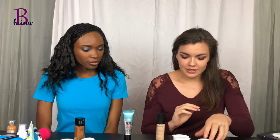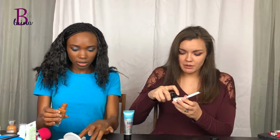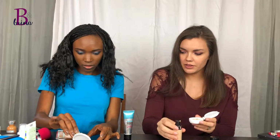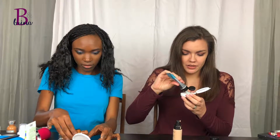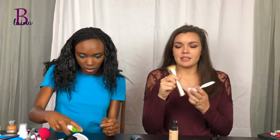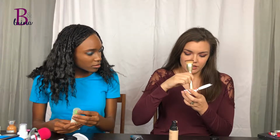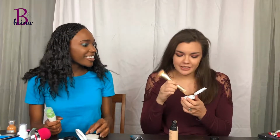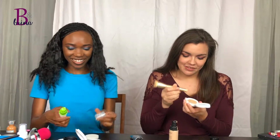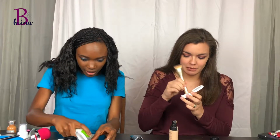So let's get started. See, this is so thick. I think mainly what we have to worry about is just saturating it really well. And I'm probably going to have to use that hyaluronic lotion to get it really soaked in well. I'm going to use my Sonia Kashuk flat top brush just because it has a nice flat bottom, and try and mash it in. I just took out the sponge, so I'm just going to mix it into the container and then I'll add it. Oh, good idea! Well, this is working, so I'm being able to press it in, and it's soaking into the sponge with this flat end of this brush.